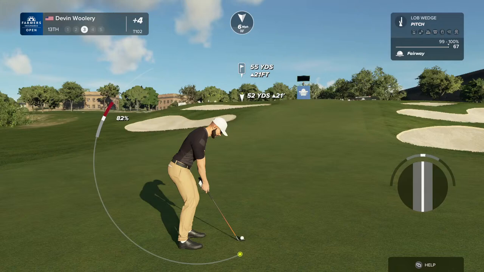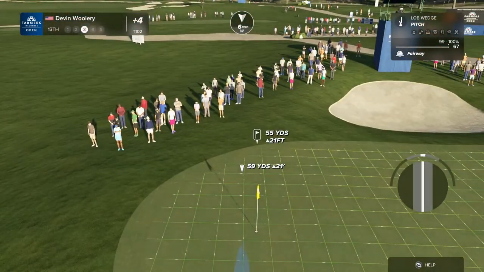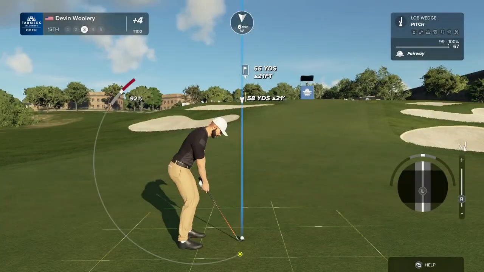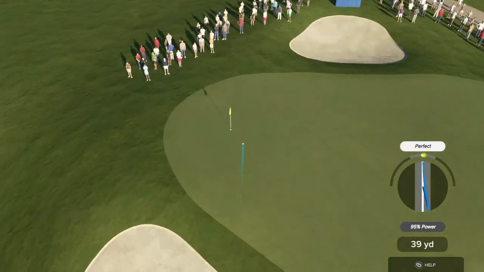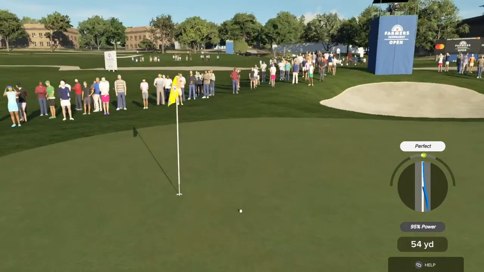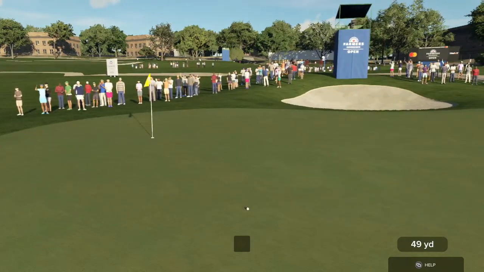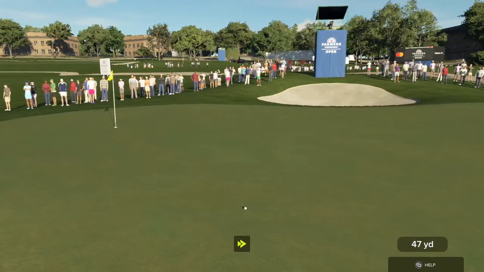All right, let's see what we can do with this third shot, see if we can get it in there. It's semi-close. Semi-close, give us a chance here for birdie. It is up 21 feet, which means we need something a little bit long. Oh, that could be good. Sit down. Ah, too much spin. Sit there. No. No. Stop rolling.